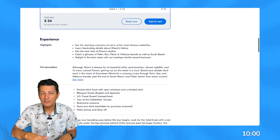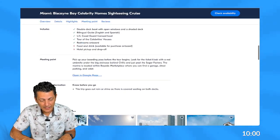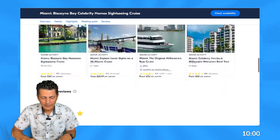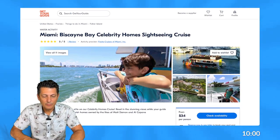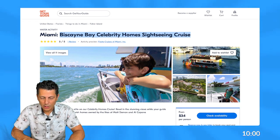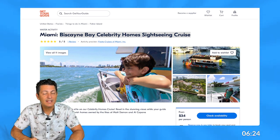Now, if we looked at other sightseeing cruises, they should really put that there's air conditioning on the vessel. And so the meeting point, and so what I want to do, I'm going to go off of this a little bit because I always think it's extremely important to show what, I never put my timer. I always do that. Let's go ahead and go down to about 6 minutes and 26 seconds left.